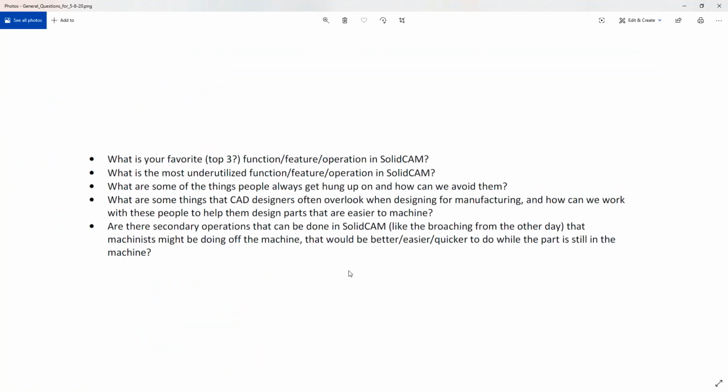I see a lot of stuff that people are struggling with, where if you just think of it this way, you could do it much faster and better. We could be on here for hours on stuff that's underutilized. There's a lot of functionality inside SolidCAM.